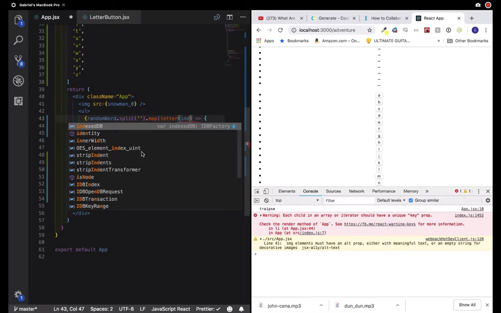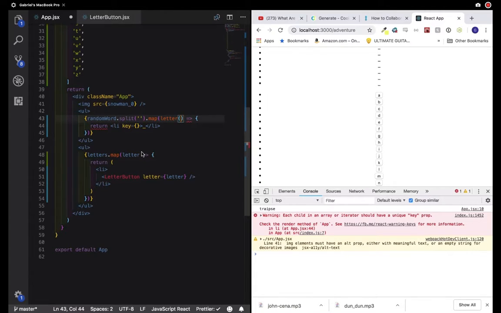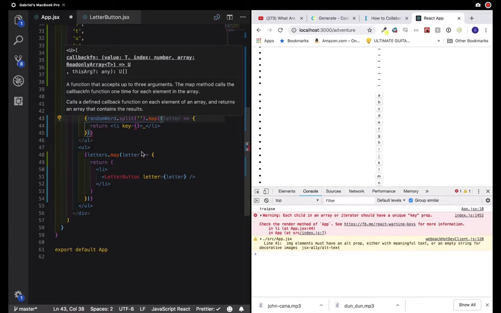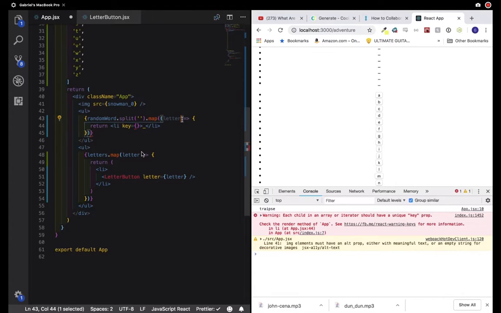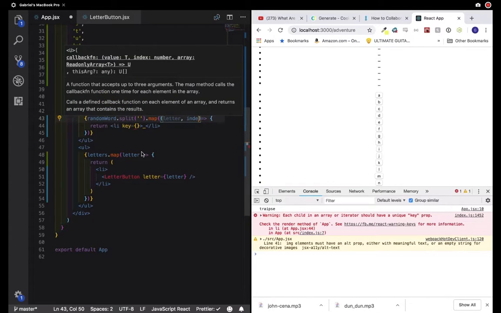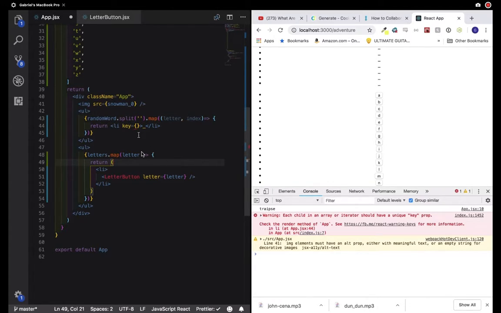Sorry, parentheses at the beginning, around letter. Then after the R, comma index. Inside of those parentheses, index. Cool, now we can use index as our key.